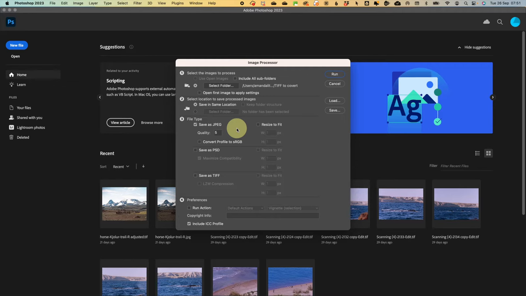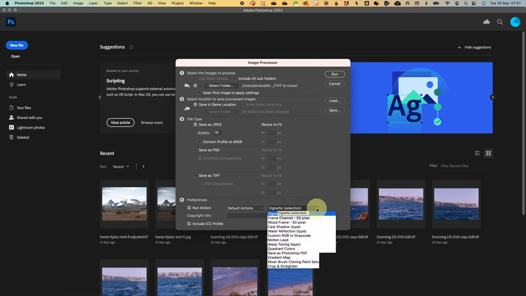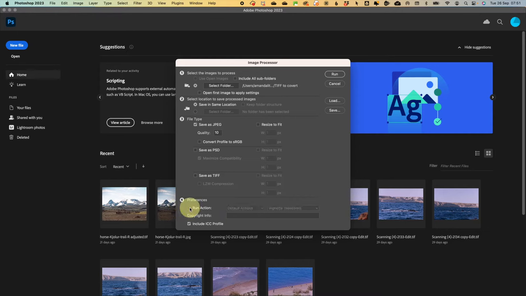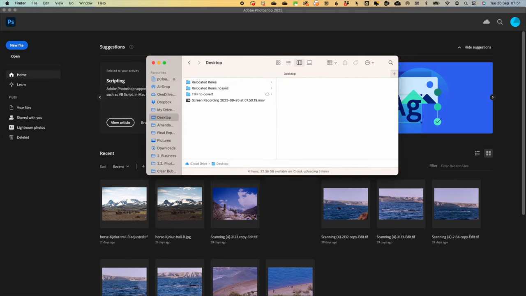You can select more than one if you want, but I am just going to do JPEG. For the quality, you can set it as anything you like between 1 and 12, but remember, the higher quality, the larger the file size, so I'm going to stick with 10. You can also resize the images to some other dimension if you want, but I'm not going to do that. You can also run pre-recorded actions like adding a sepia tone as it converts the files. Then once you're happy, click run and it will convert your files for you. And you can see the converted files in the folder once you're done.